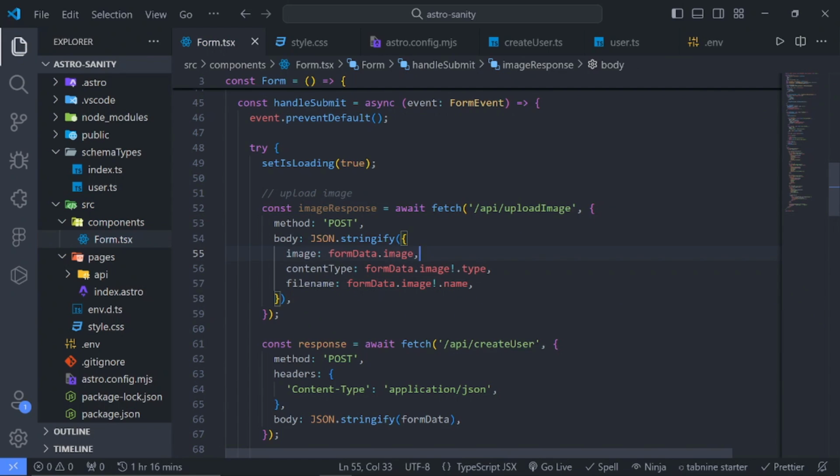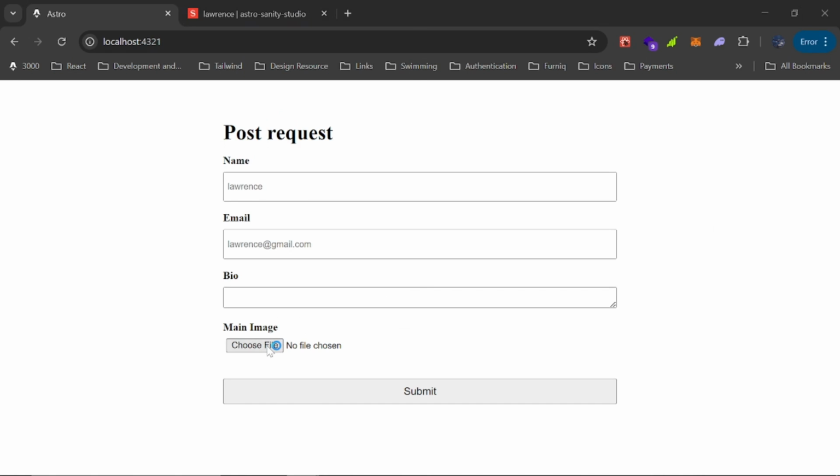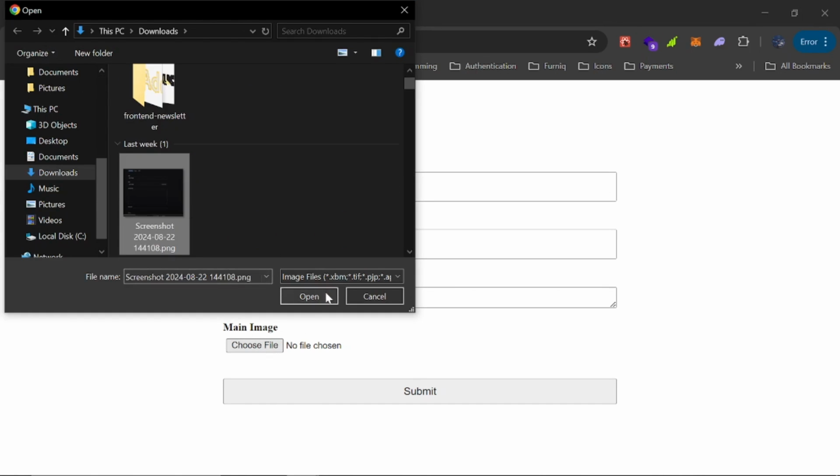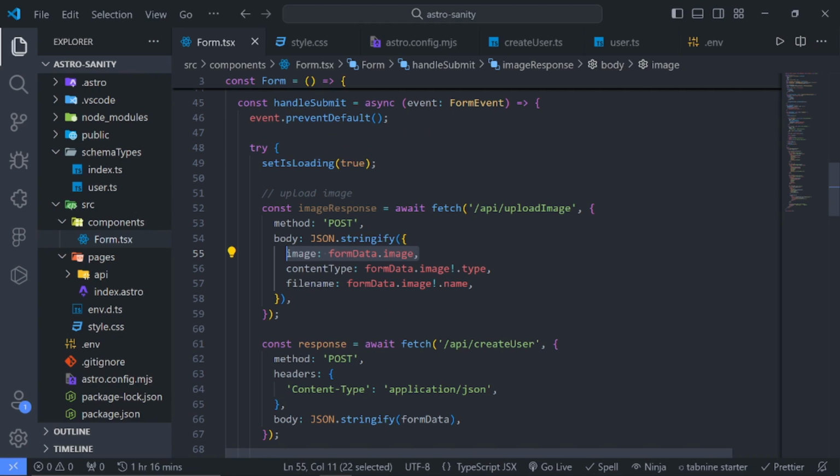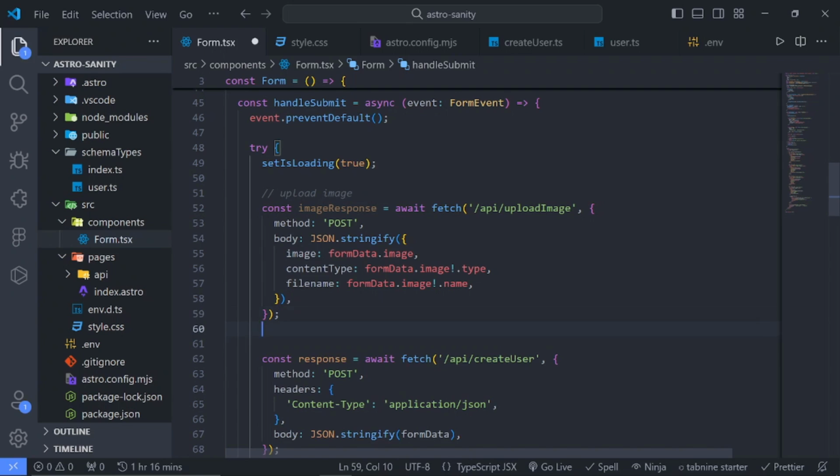Okay, so the issue we are having right now is that we are passing the image as an actual image, so we're passing it like so, but we want to send it as a URL. So what we'll do right now is, okay, before I do that, let me just get the actual results.